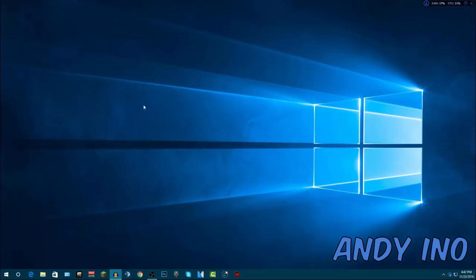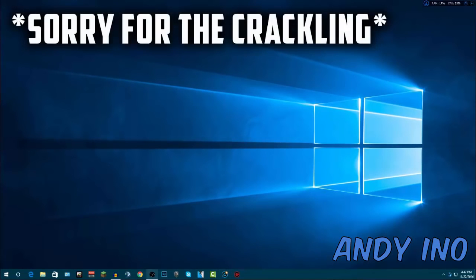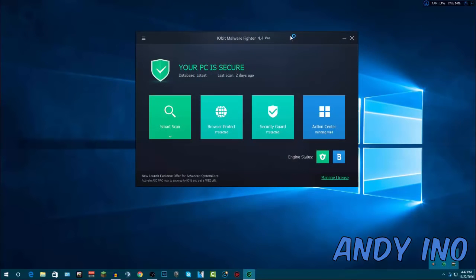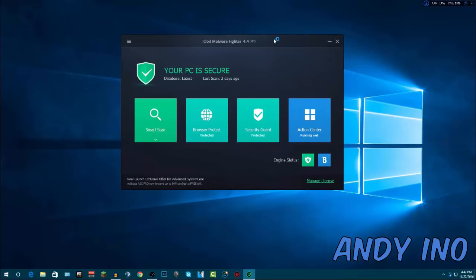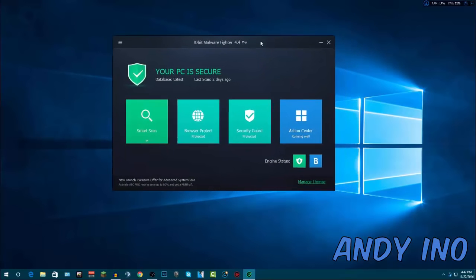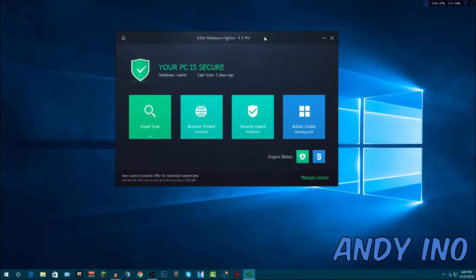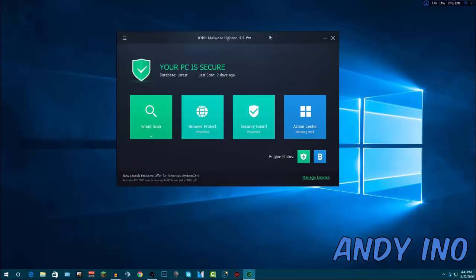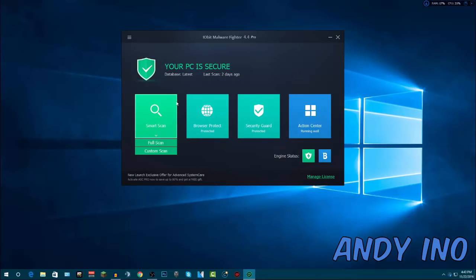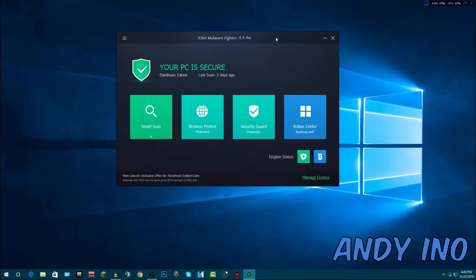And the last thing we have is viruses. Now, I use iObit Malware Fighter 4.4 Pro, and basically you want to run these scans as often as possible. Anytime you download anything, you want to make sure that it is legit and is not some kind of scam. This thing, iObit Malware Fighter 4.4, runs in my background. If I'm AFK or anything, after a certain amount of time it's going to start scanning in the background to make sure my computer is still safe.